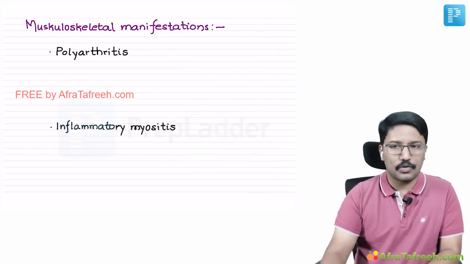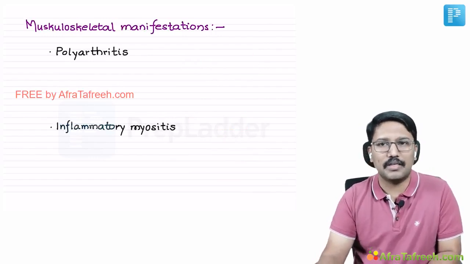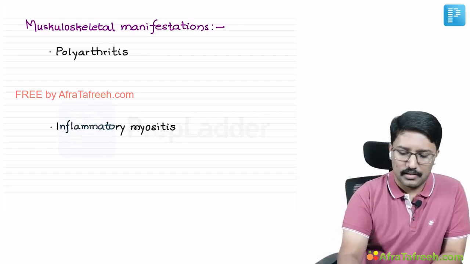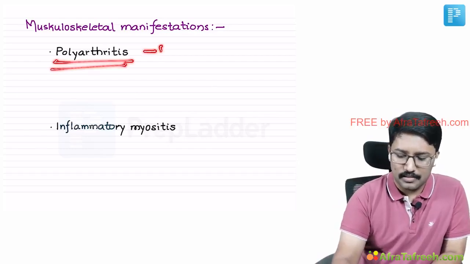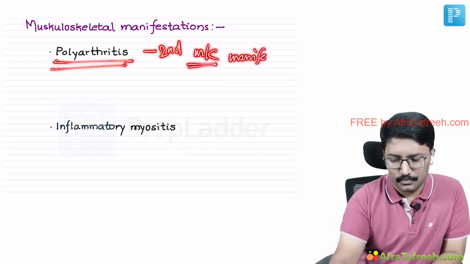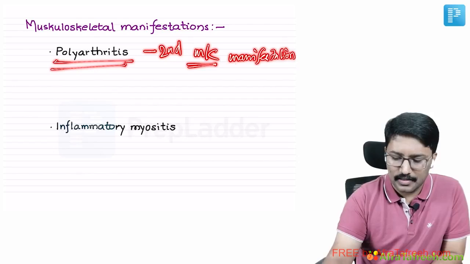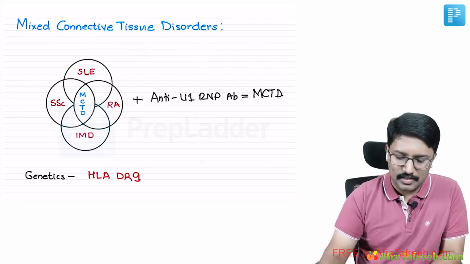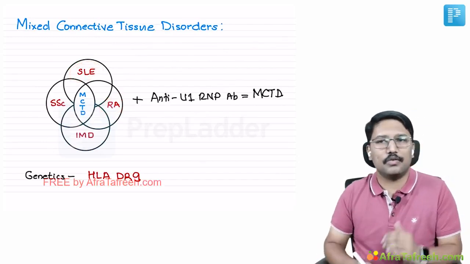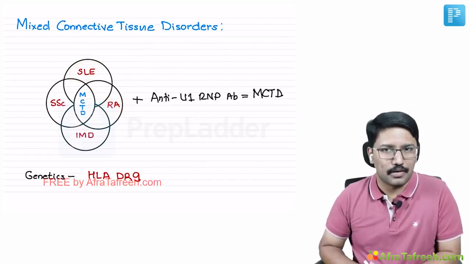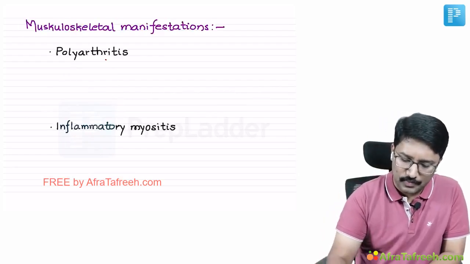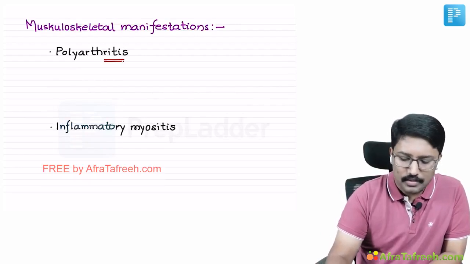Now coming to the second most common manifestation. The second most common manifestation is synovitis and polyarthritis, right? Am I making it clear? Synovitis and polyarthritis is the second most common manifestation. Okay, now when I say arthritis, obviously we are talking about either SLE-like arthritis or RA-like arthritis, right? So that again begs the question, is it going to be erosive or is it going to be non-erosive, right? So this is one more point we should be aware about. It is polyarthritis, right? It is most likely erosive.